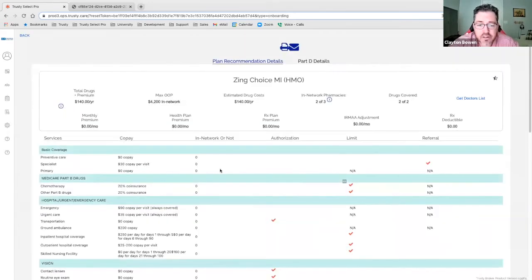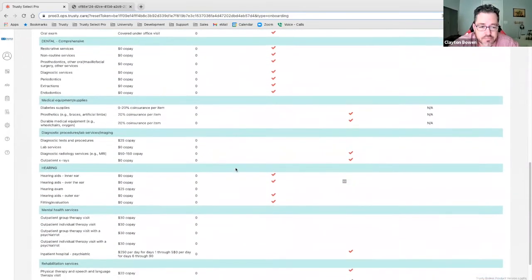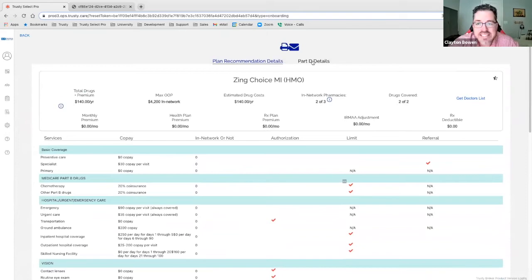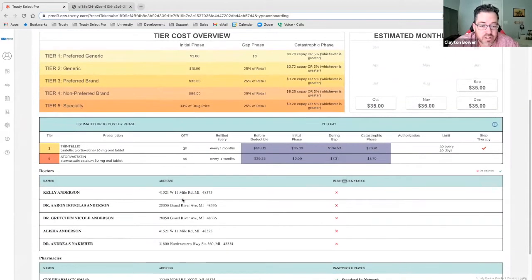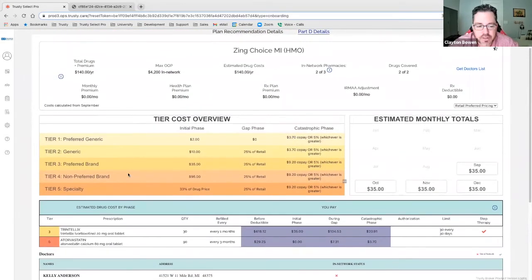And then the view details here of the Medicare Advantage plans will show you the medical coverages. See if I can scroll a little bit slowly for you. And then you have your Part D details as well. And this is where it is going to show the doctors as well. And then your pharmacies. So you don't have to go digging for where are those. You can just scroll right down and you can see all of that information. Tier 6 is a legitimate tier. This is a few and far between, but this is a tier that some plans will have, and that will indicate that that drug is usually going to be $0 to $15. That's all they're going to pay. So this one, it's $0 that they pay for that.